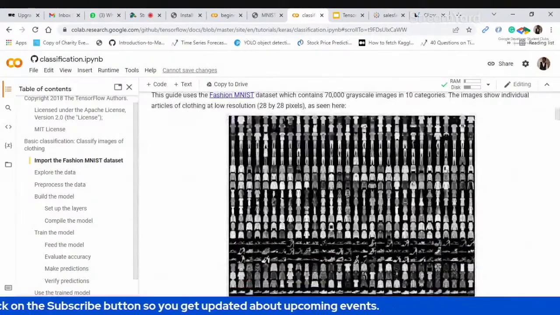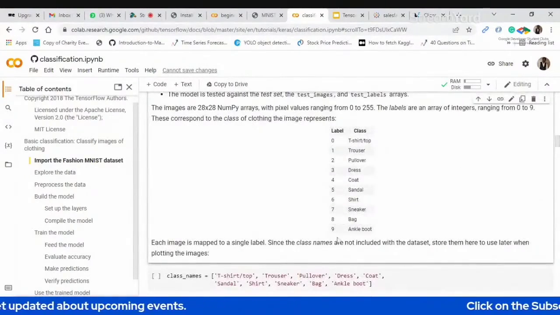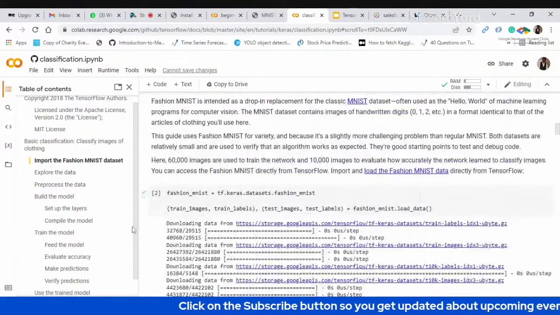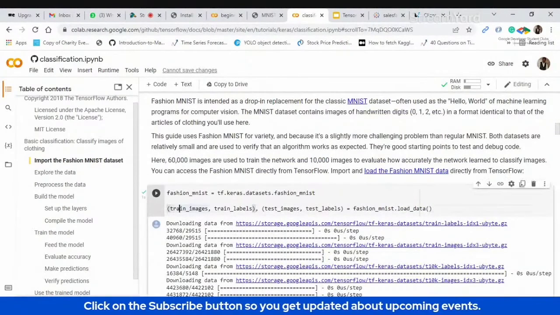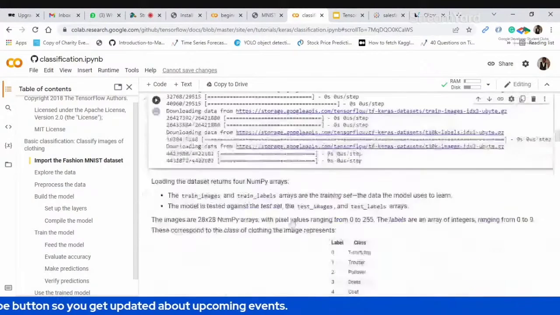Can you see the categories? Yes. So from here, you can also see 0 to 9, which means that's 10 classes. Label 0 is t-shirts. That means for every image that is showing, every image has its own label. So if you see an image, it has a label. That is what we are saying.